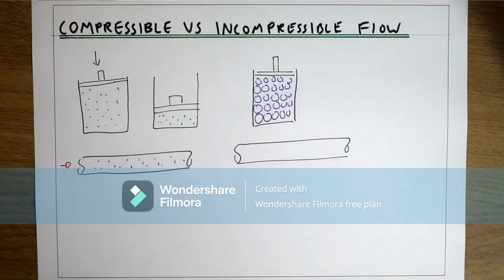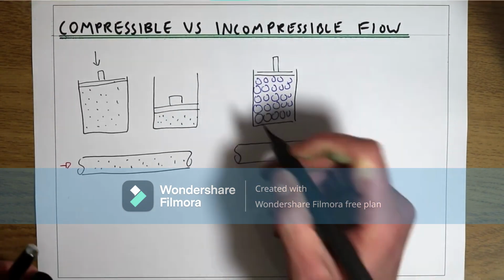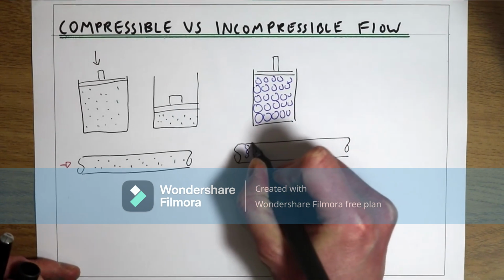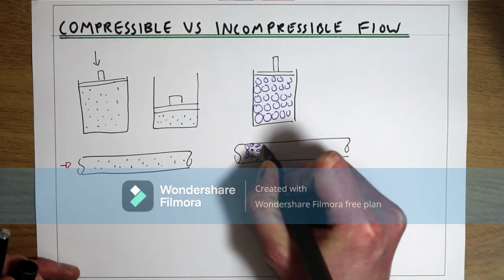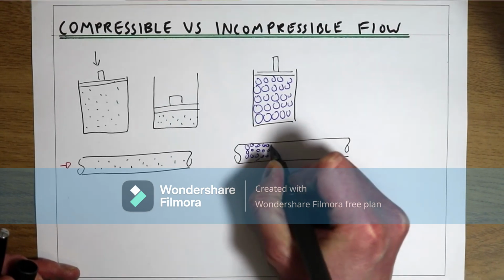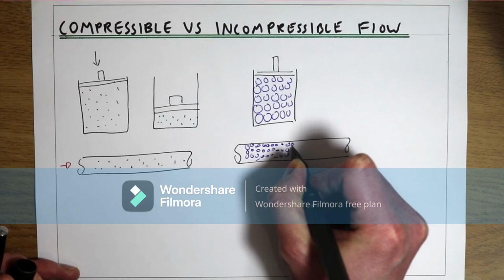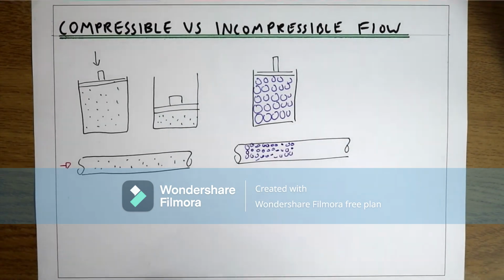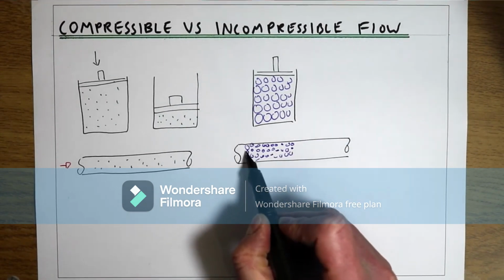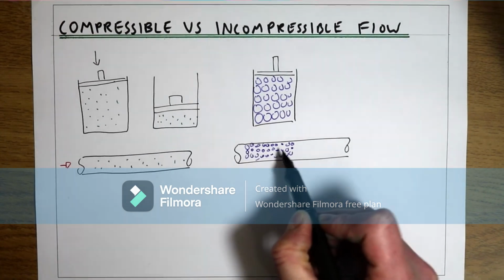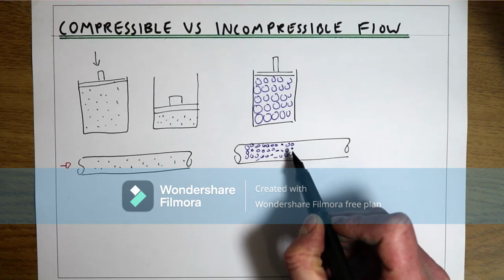Whereas for an incompressible flow, so something where maybe we've got water in the pipe or something like that, then if the flow is incompressible, then it's much more straightforward to analyse, because there's no space for any compression in this system. What that means is, if we increase the velocity at this point in the pipe, we're going to get an instantaneous increase in the velocity at every other point in the pipe, because the flow is incompressible.